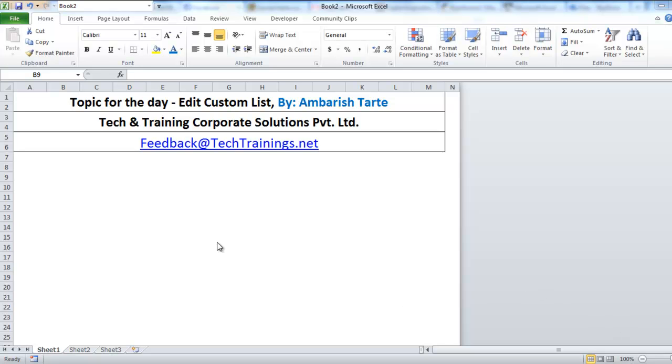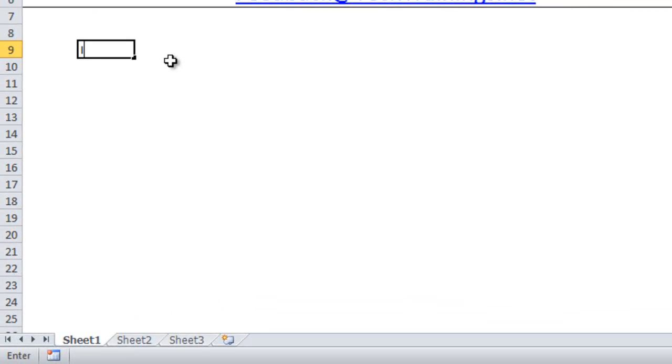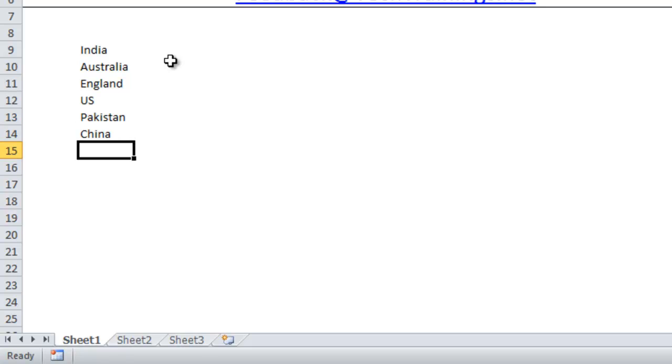Right, so here I come and let's write down the names of some countries. Let's begin with India. I belong to India. Then Australia. Right, let's take Australia. I've got England here. Maybe we can take USA as well. And then let's also take Pakistan, China maybe. Alright, let's assume that this is the list of some of the people who are in my team. These people report into me.